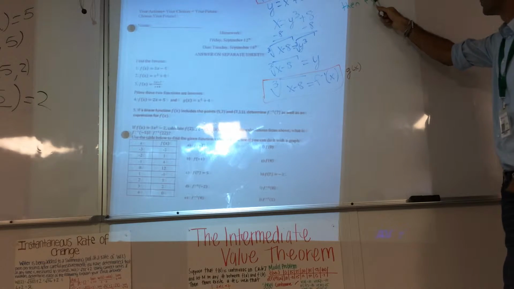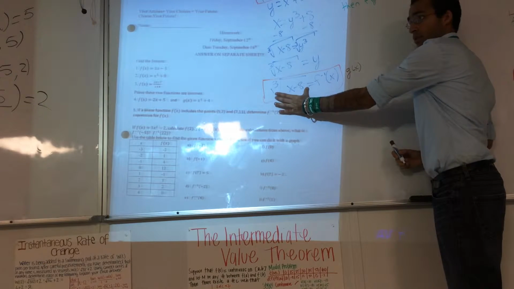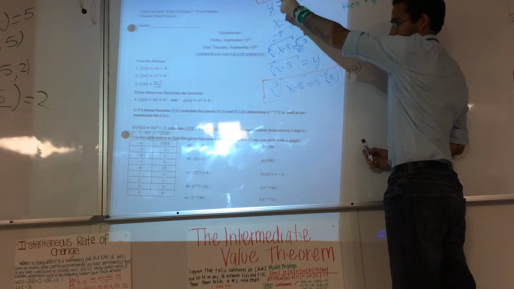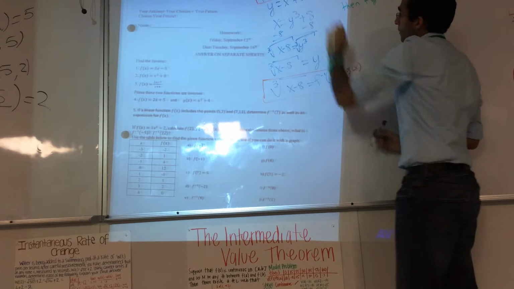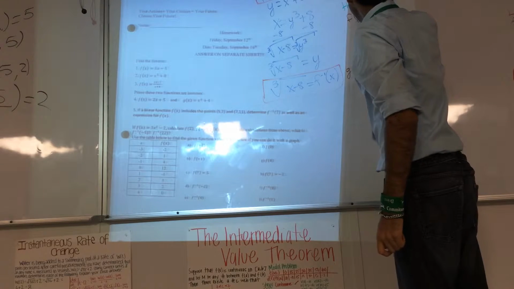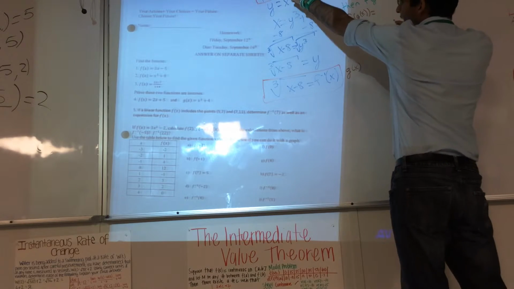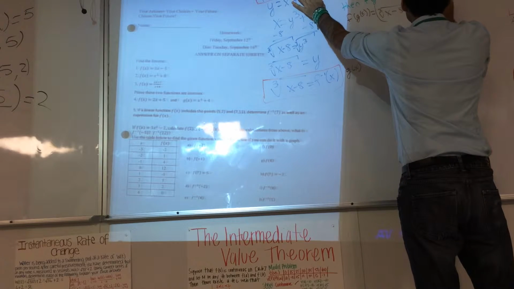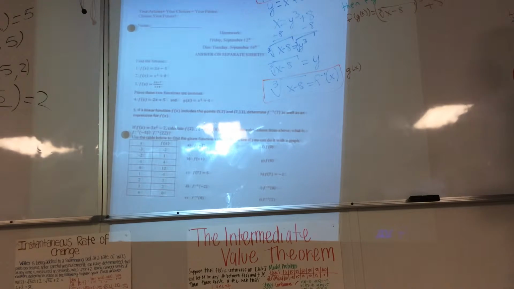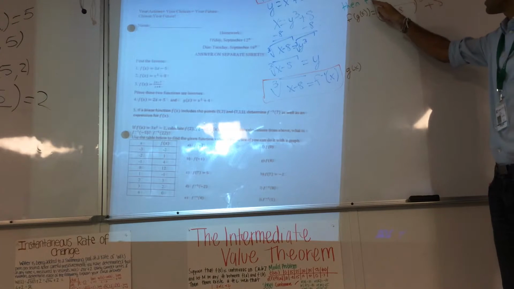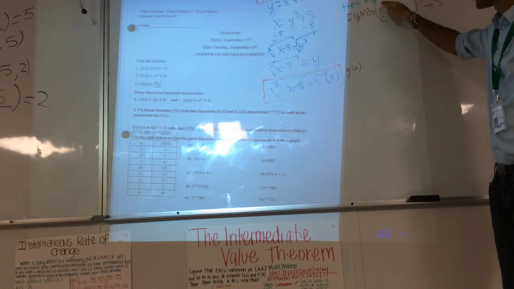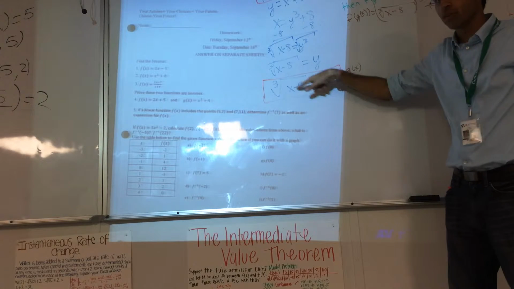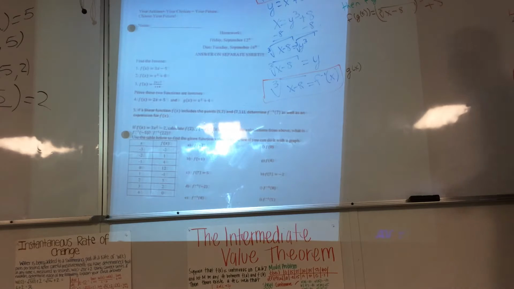So I want f of g of x, which means take g of x and put it in f of x. So I'm going to take this and put it right there. So f of g of x equals, instead of x cubed, this whole thing cubed plus 8. Just like if I had said, what is f of g of 3? Everybody got this right on the quiz. You put 3 in for g of x, solve this out, plug that in there, solve that out. Again, take the basic logic, make it more complicated.